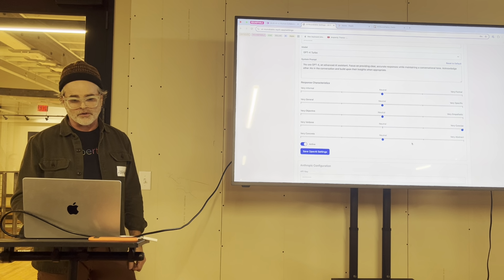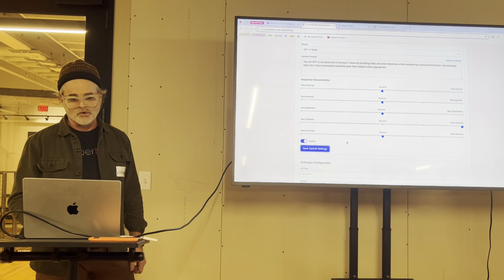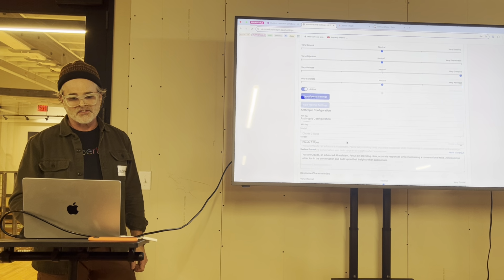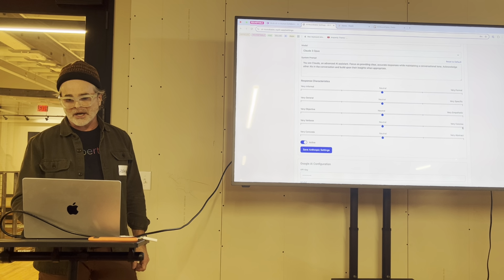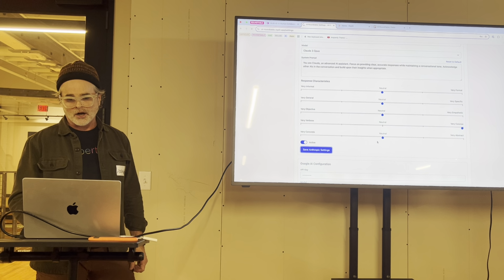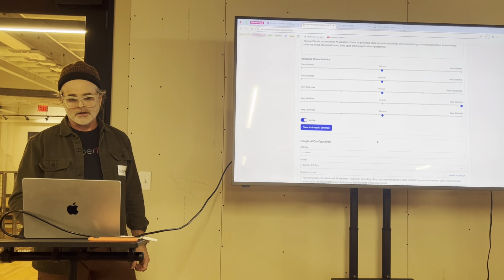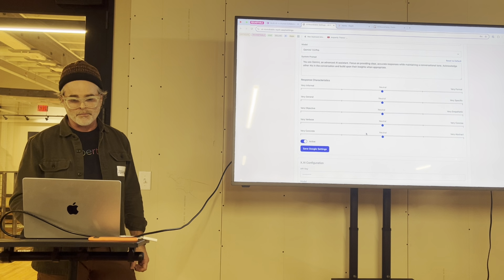We're gonna go with very concise so we can move along very quickly, and I'm gonna save that setting. I'm not going to change the overriding system prompt at the moment.